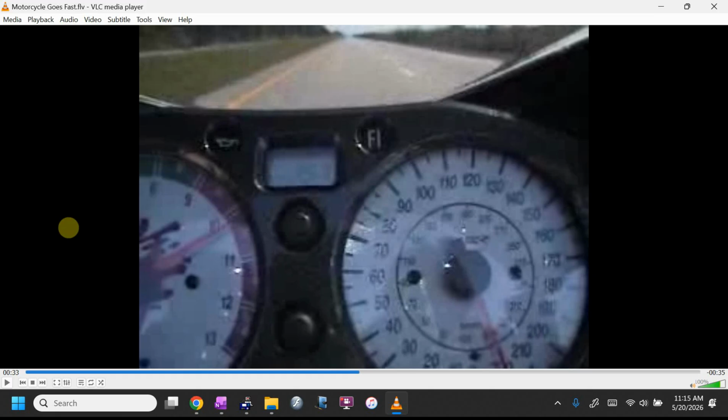This is miles per hour. 220 miles per hour. Convert 220 miles per hour to meters per second. 98.4. You know what? Let's write down VI equals 100, because I think he's actually going a little faster. He's pinned the speedometer. So can you write down next to this question, VI equals 100 meters per second?